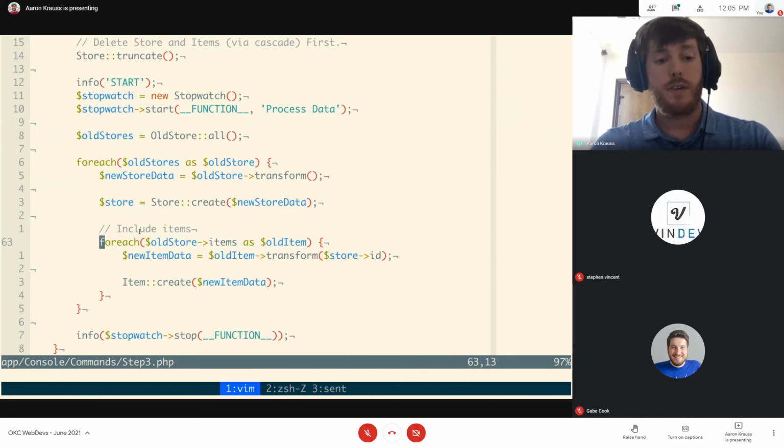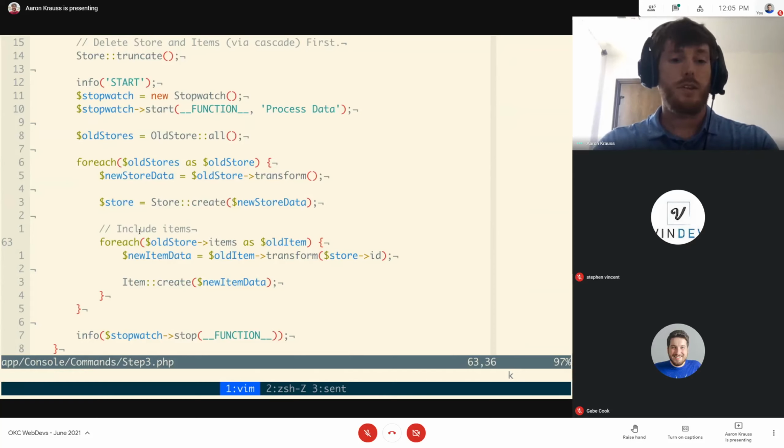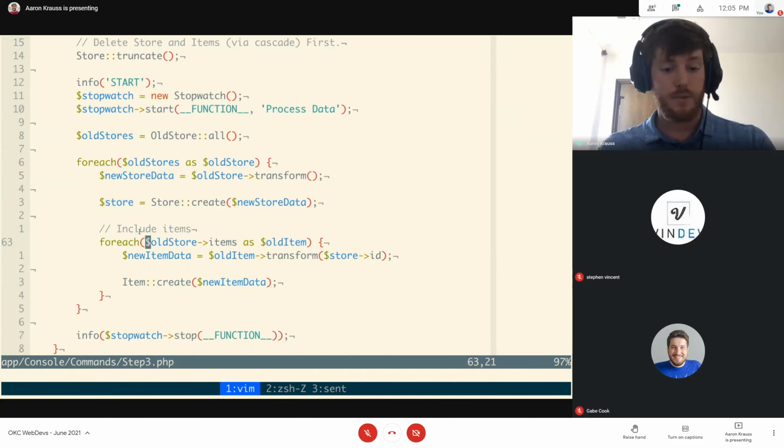Continuing on, we're going to iterate through each of those store's items. And this is actually one where you might not expect it. This is running a database query right here, because let's get into a core idea of how ORMs work. By default, many of them lazy load data. It really depends on what tool you're using. But what that means is that up here, we only queried old store data. We didn't query anything else. By default, Laravel and Eloquent are not going to query anything more until I need it. For example, right here, I didn't need items until right here. So whenever I run this, Laravel will query all of the items for this store.